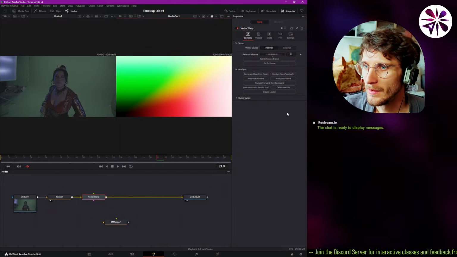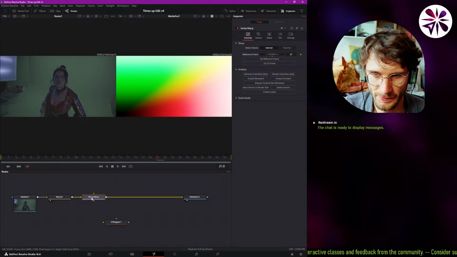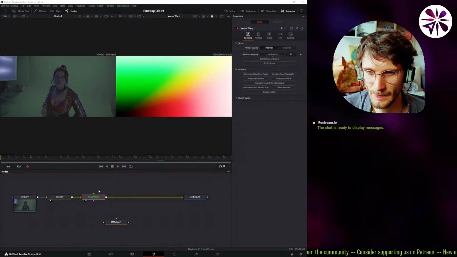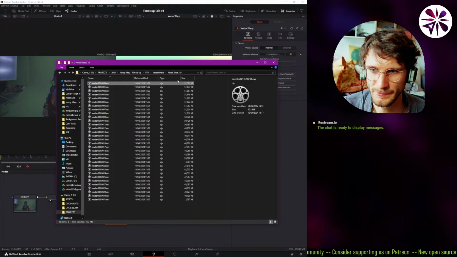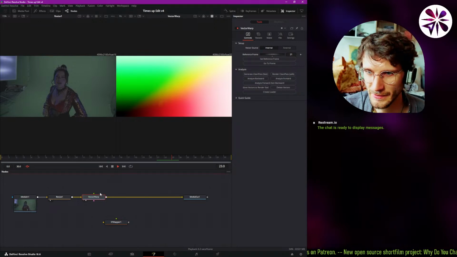Okay. So this should now have the warp information, right? Oh damn, it loads super slow. Is it because the file is big? Yeah, each image is around 50 megabytes.